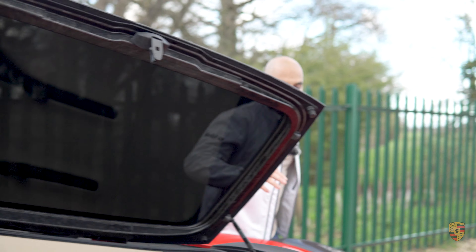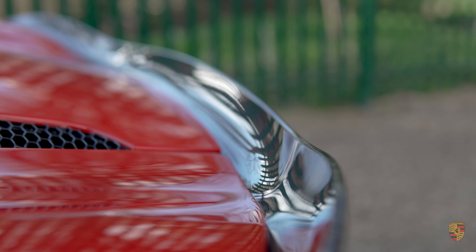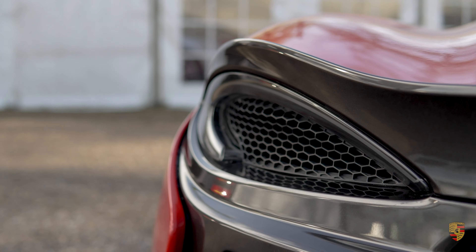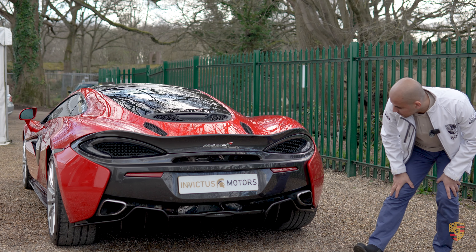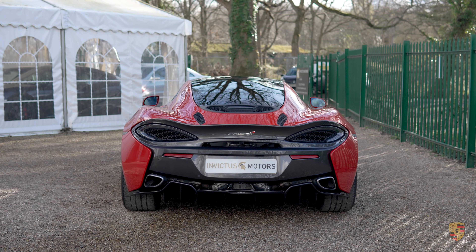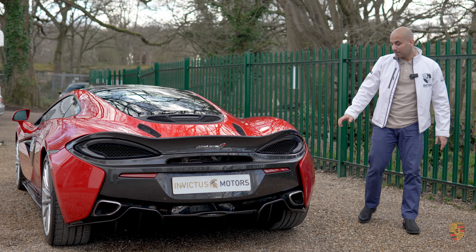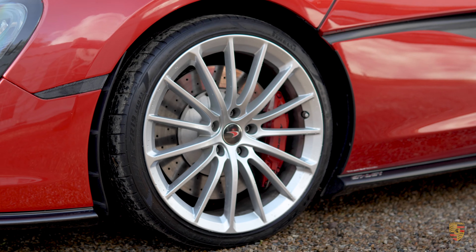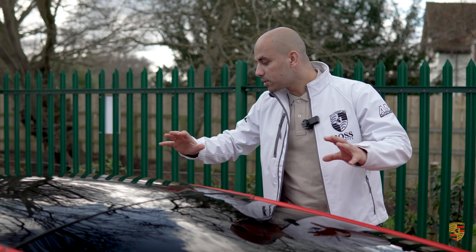At the back you've got another 7.8 cubic feet of space — loads of room. The dark palladium tail section looks stunning — a genuine work of art when you're driving. You've got the sports exhaust finished in stainless steel, and that really aggressive diffuser at the rear. In terms of wheels, my favorites on this car are the 15-spoke McLaren alloys — staggered: 19-inch at the front and 20-inch at the back.